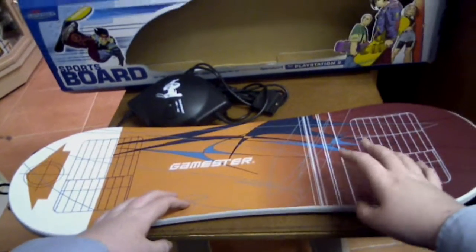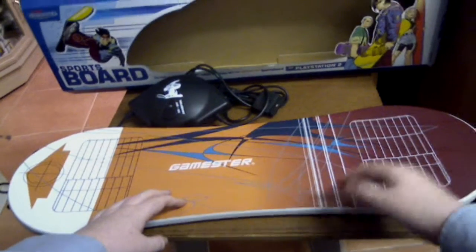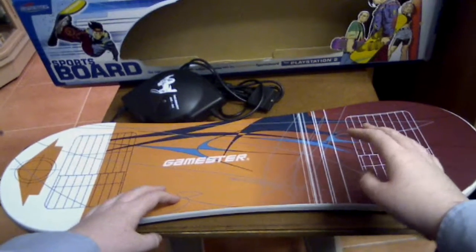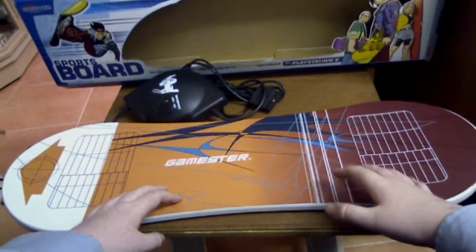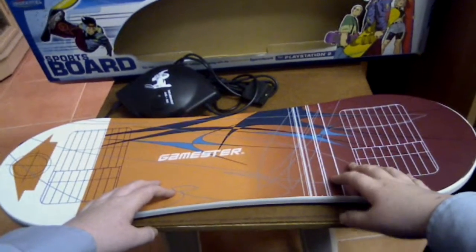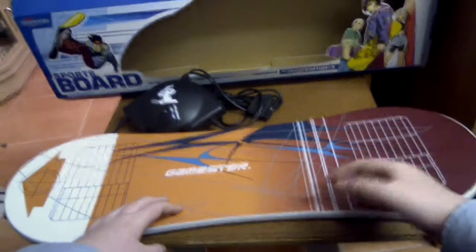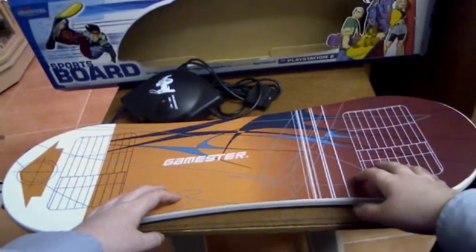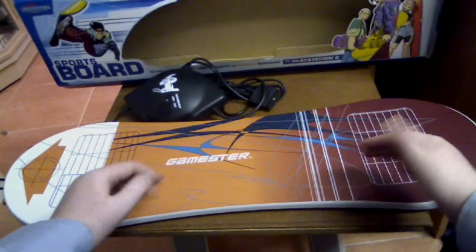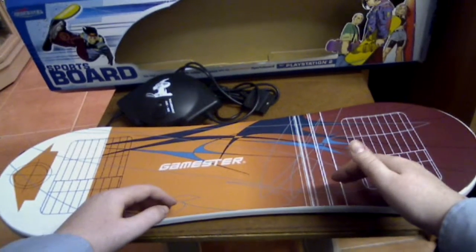I found that standing on this board and trying to lean like you would normally do with a skateboard, snowboard, surfboard, or whatever type of boarding you're into, didn't work as well. I found it a lot harder to turn my character quickly, especially in games like Tony Hawk, where you want to move and turn into a half pipe, or do a particular trick, or jump on rails. Actually standing on the board and trying to move the character was a lot harder than it should have been.